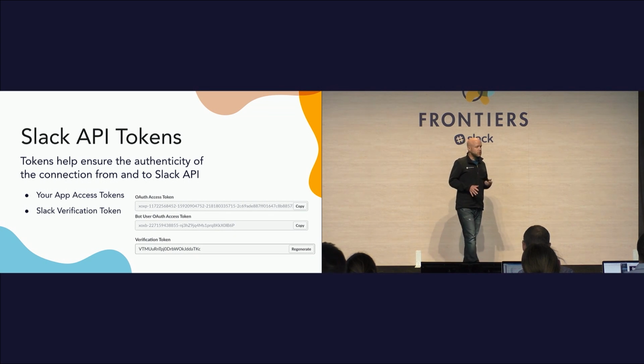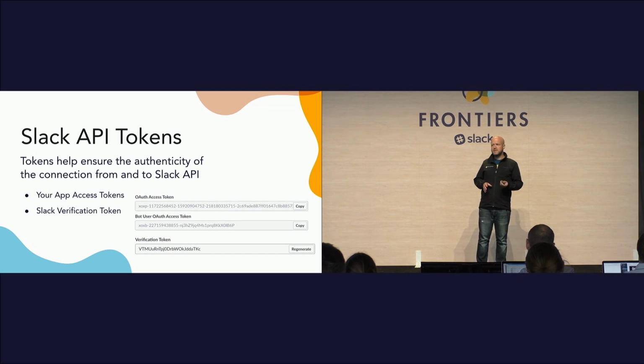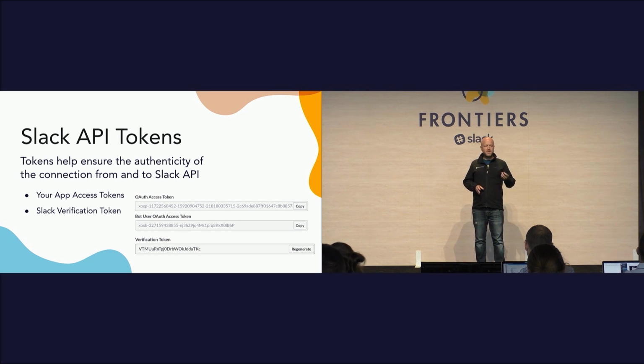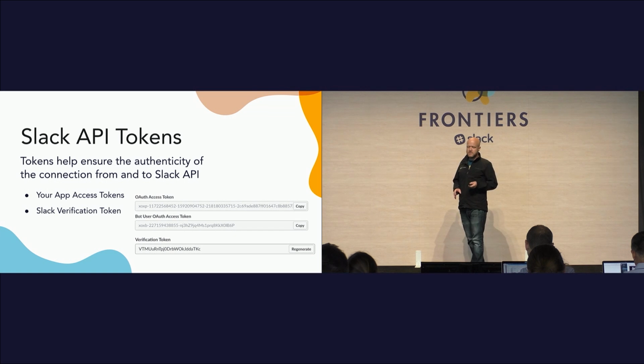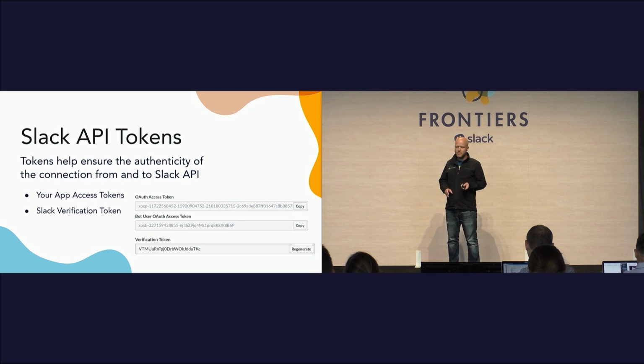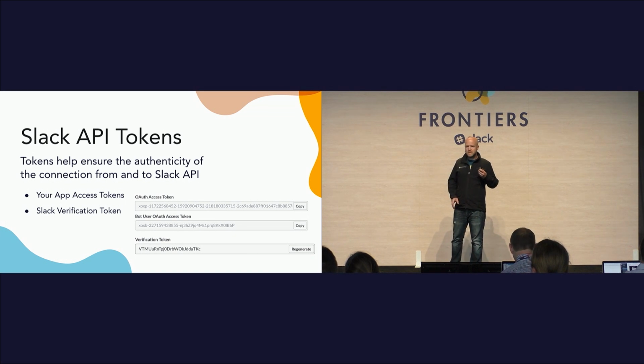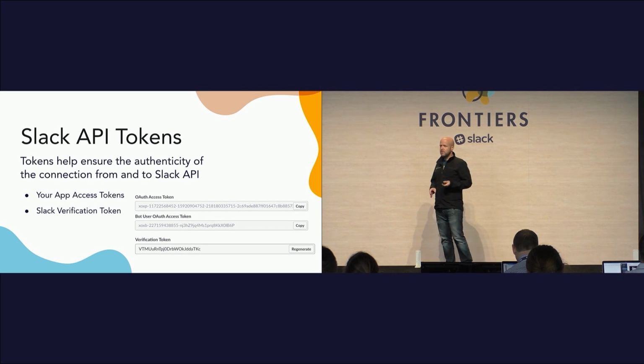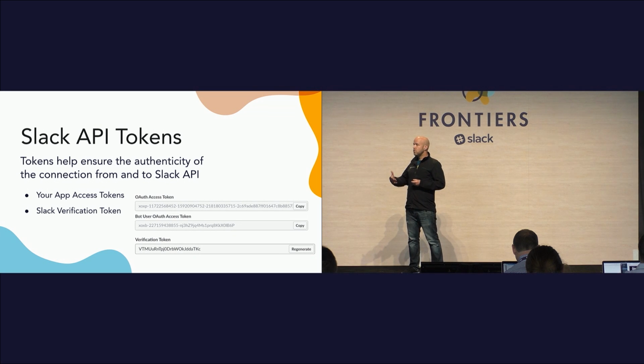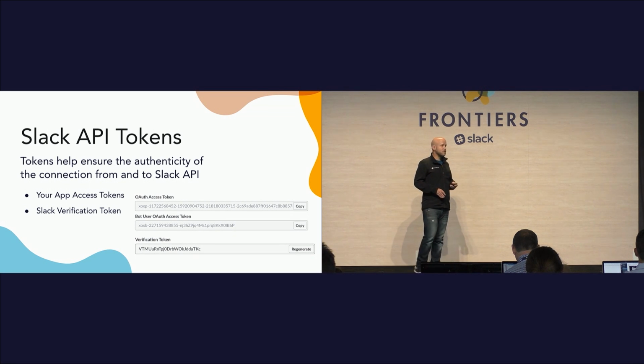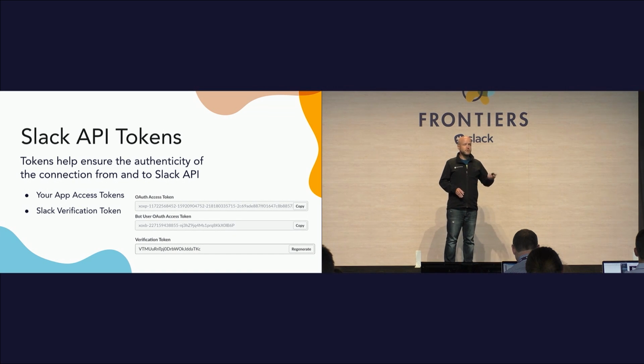Then there's the tokens. The tokens help us confirm the identity of you as the person calling the API, and also giving you the ability to authenticate us. So the first set of tokens is the access token, the OAuth access token. That's the XOXP. And then there's the bot token, the XOXB. Both tokens let you call our API. And we use that token to understand what are the permissions that you could do when you're calling our API. You access these tokens through an OAuth process if you're building an app that every team can install, or you get that in the configuration page when you have an internal integration.